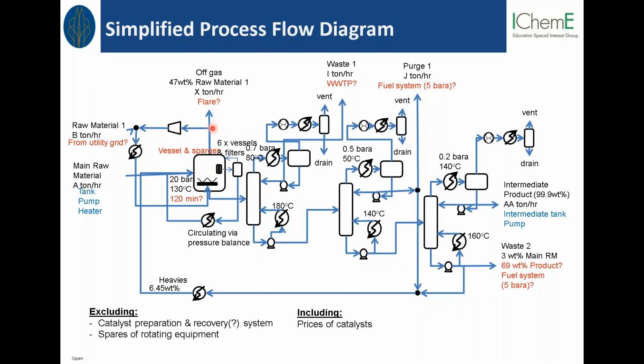And this purge, for example, does it go to flare, or does it go, in this case, to the fuel system, or just chemical waste? And this water, for example, does it go to the wastewater treatment plant or whatnot? So for all of these inputs and outputs, we should have a feeling on where they're coming from regarding the raw materials, and where they have to go regarding the outlet streams.